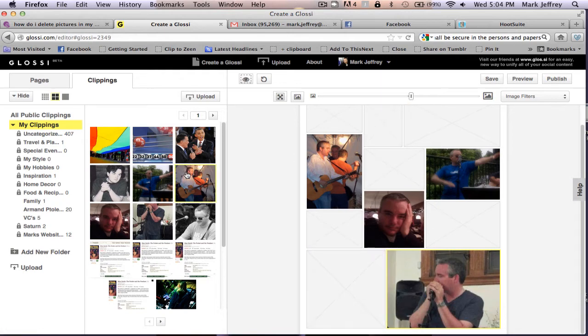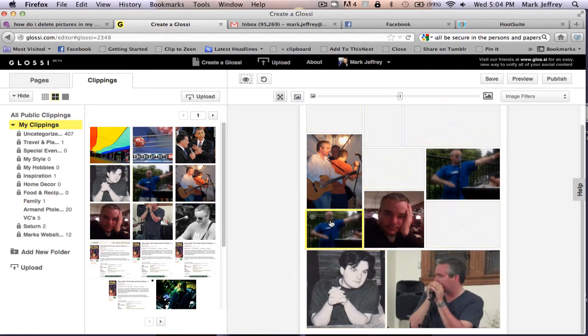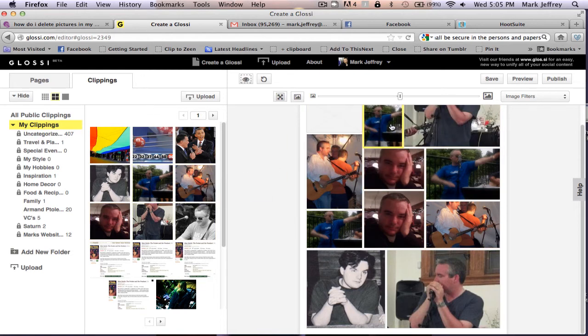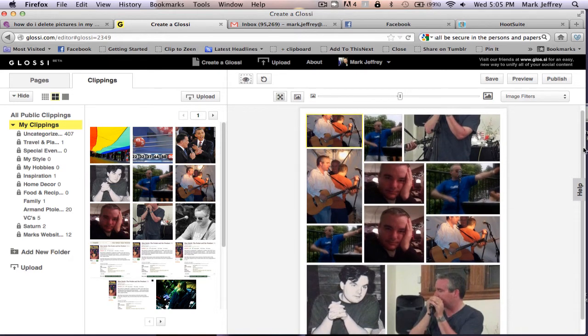Now I'm going to fill up the rest of these here, and just bear with me for a second as I'm going to be a little bit repetitive and use some of the same images for the sake of demoing this. So as we fill them up, boom, boom, boom, and one more. Okay, so now I've got a page filled with images. So what can I do now?